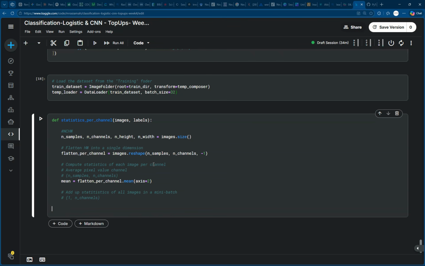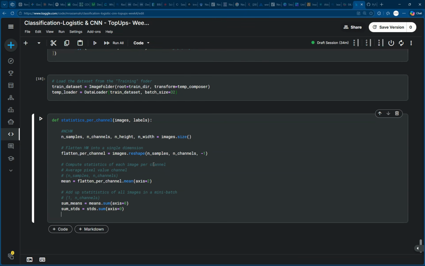It's quite a lot of typing. You guys will be in trouble. We sum the means. It means dot sum, then dim 0. And we have sum of standard deviation, std dot sum, then dim also equal to 0.